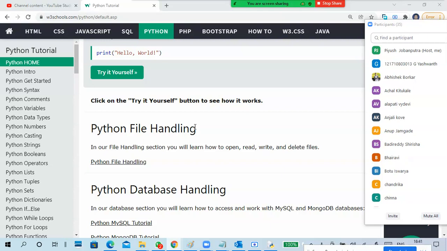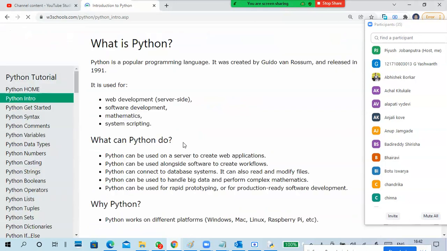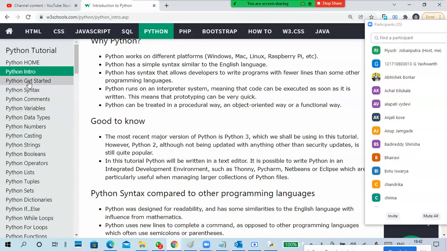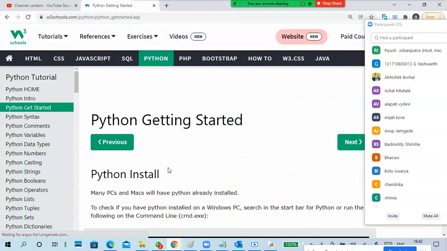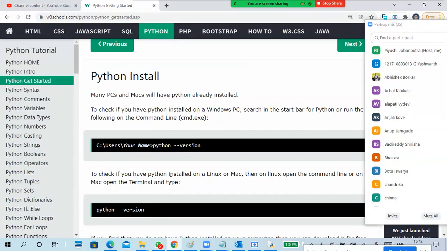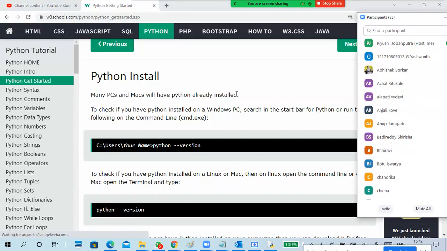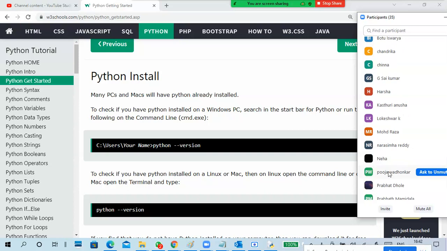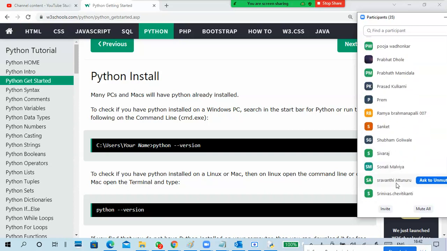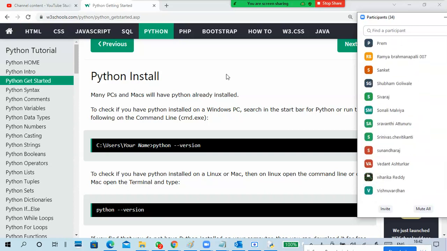So what is the use of Python? So where we use Python, those kinds of stuff. So we discussed it. Okay. Next one is we started how to install Python. Completed, I think so. Everyone is done with installation. If anybody is still having a problem with installation, do it.